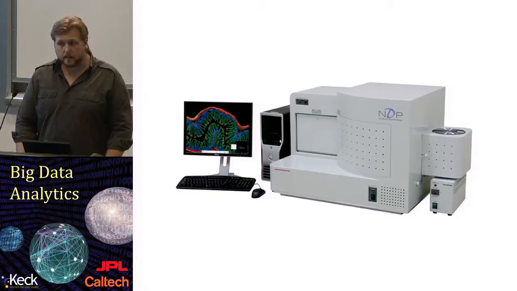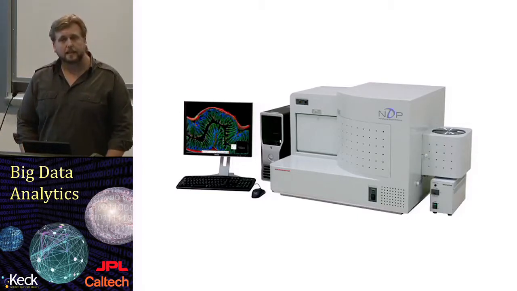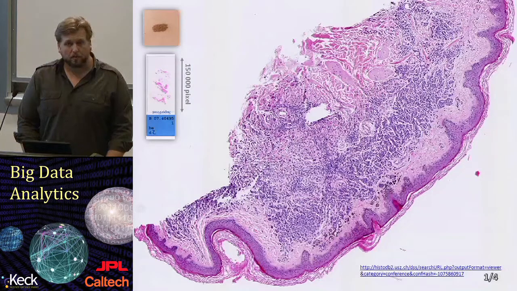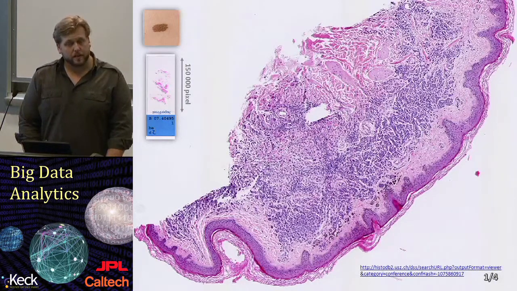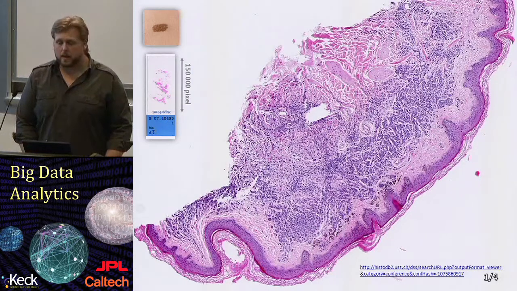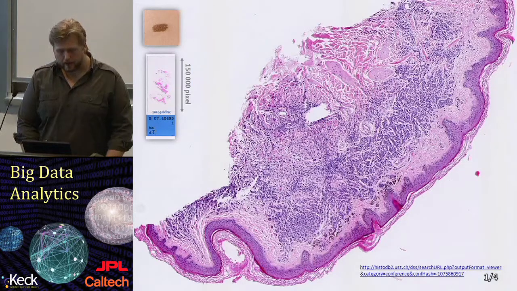It's only in recent years that scanners have gotten good enough that we can actually scan these slides in a resolution comparable to what pathologists see in their microscopes. Here's an example of a mole — the whole image is 150,000 by 50,000 pixels, approximately the same size as imagery from the Mars Reconnaissance Orbiter. But on Mars we are more interested in dunes and craters and volcanoes, whereas here we are interested in tissue composition and cell nuclei.